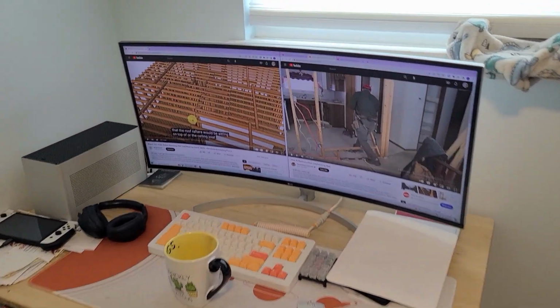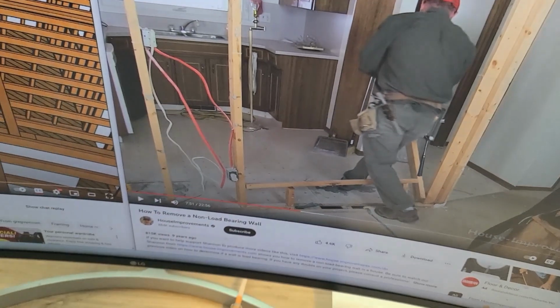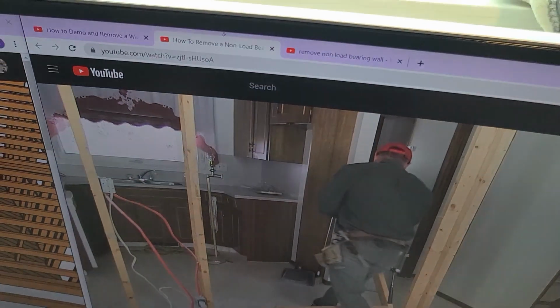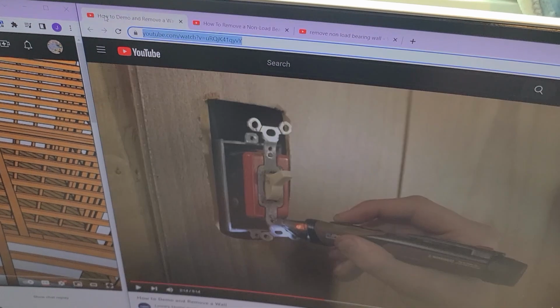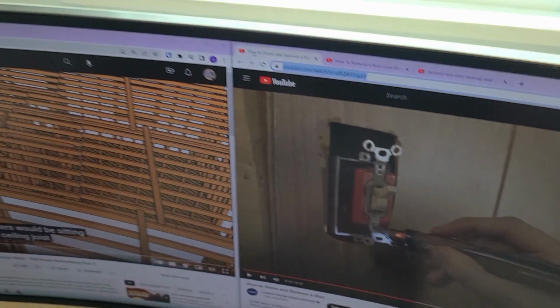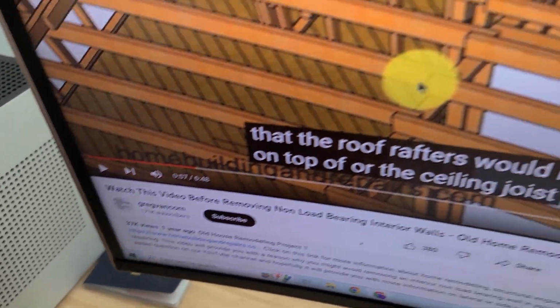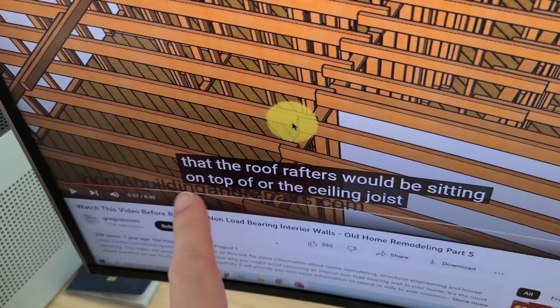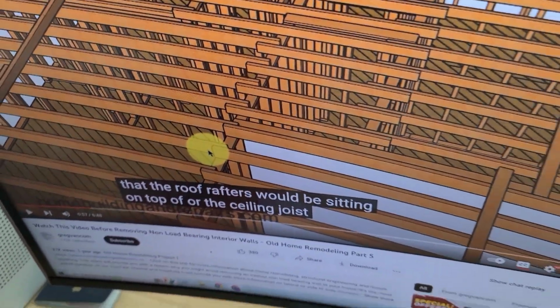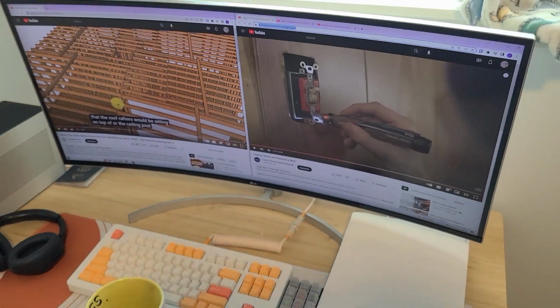So it looks like we are continuing what we've been doing and just ripping everything out. I'll make sure to check the electrical like this video said. My favorite video has been by Greg. He talks about a lot of the technical details on roof rafters and ceiling joists. Let's head back in and start removing some trim.